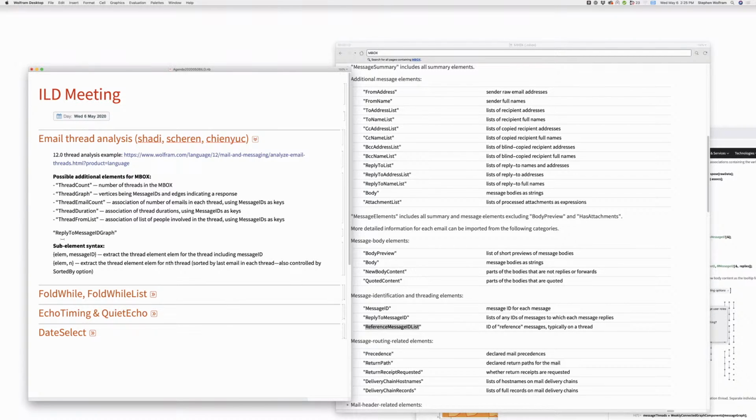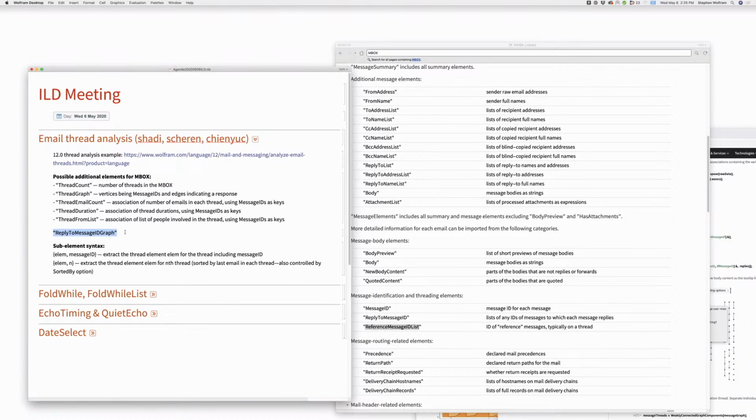The obvious thing here will be a reply-to message ID graph, which would be the graph derived from the inbox, starting from a given message. Oh, I see, that's for the whole inbox. Although you might want it anchored to a particular message.